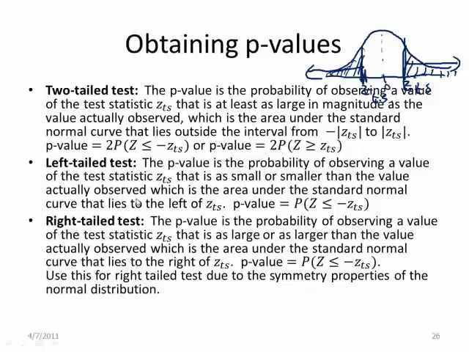Now for the left-tailed test, you only have to do this part, and you're done. For the right-tailed test, you can compute this part, or knowing that the tables give you this part, and using the symmetry properties, you can compute this part over here. So it doesn't matter, whichever way you feel comfortable computing these probabilities, if you're going to look them up in the table. Now, if you're going to use the normal CDF, piece of cake. Just plug them in. Lower bound, upper bound, enter. You're done.